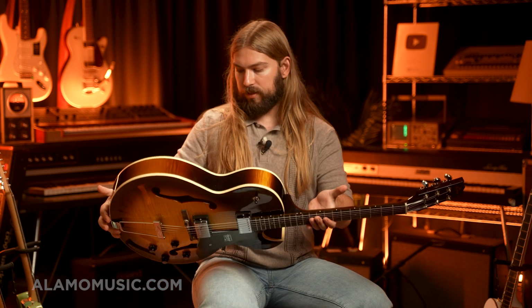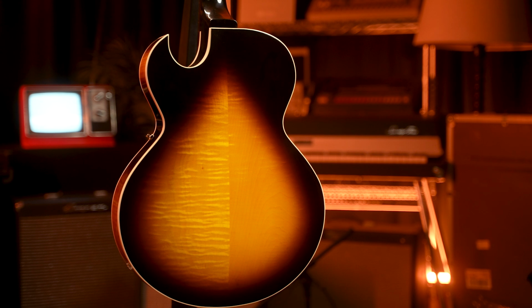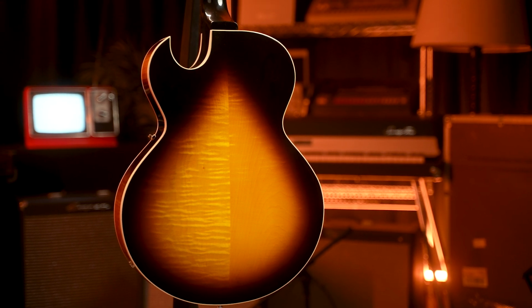Now, in the demo, also Florentine cut, because that's how it's done. In your ES-175 kind of vibe, you got to have the Florentine cut in the vintage Sunburst. There's the back, also carved. Really, really nice.